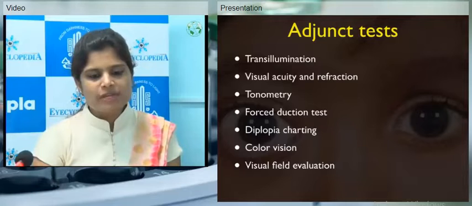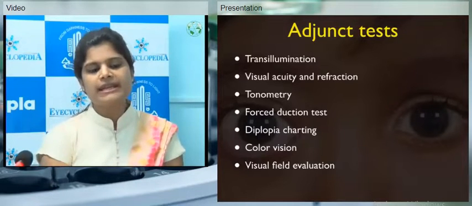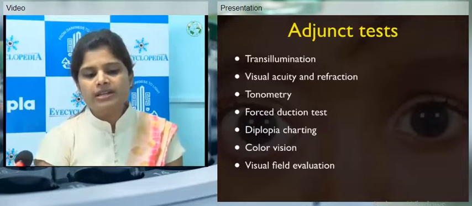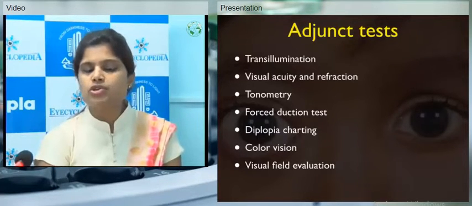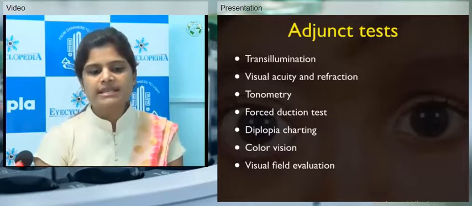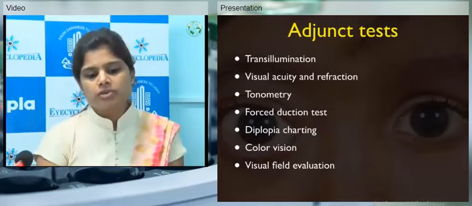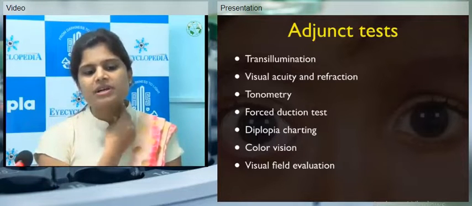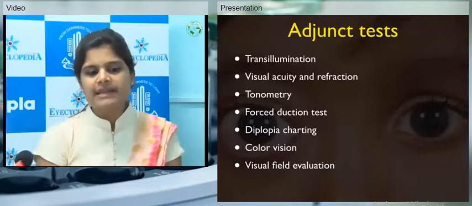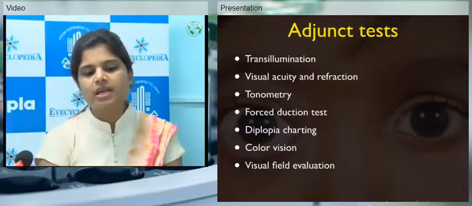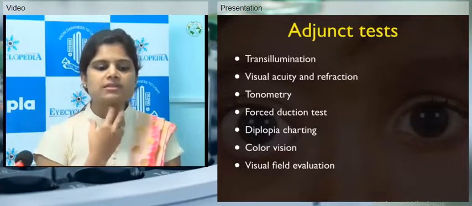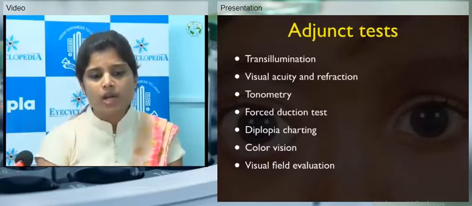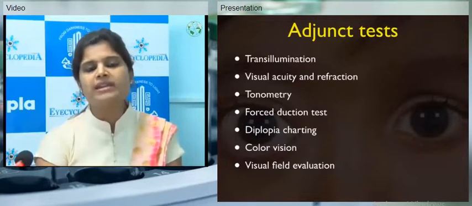Then next, after we do the ocular examination, the next important step is to do a good systemic examination. Here are examples of why systemic examination is so important. In this first picture, she was a Muslim lady wearing a burqa, so she had nicely covered her neck and she didn't tell us anything about any thyroid disease. For the systemic examination, we just asked her to take off the burqa, and you can see that obviously her thyroid is so enlarged.